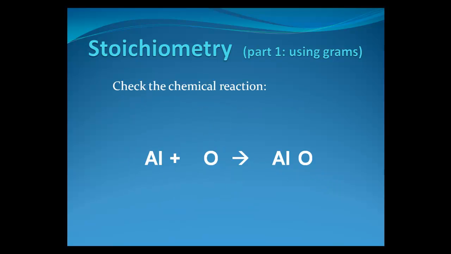First, the chemical reaction. Let's take a chemical reaction where we have aluminum and oxygen reacting to form aluminum oxide. Now, if you look at this reaction, you'll see that there's some problems with it. The first problem you might identify is the fact that the ionic compound aluminum oxide is not charge balanced. Aluminum has a plus three charge. Oxygen has a minus two charge. So we have to charge balance the compound by having two aluminums and three oxygens.